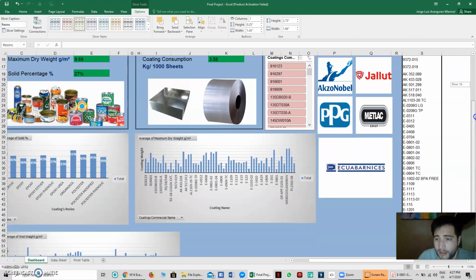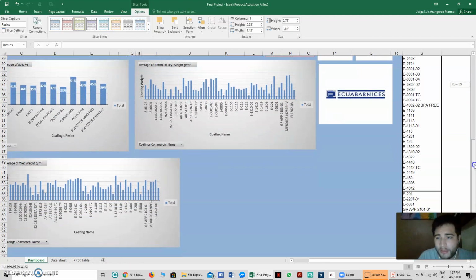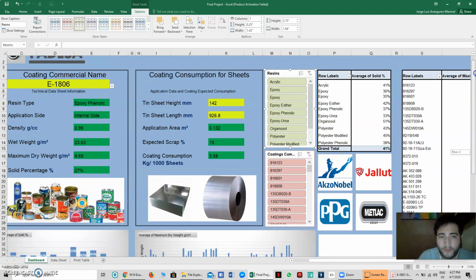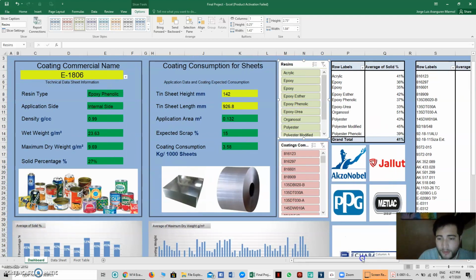So in this case, the final user, in this case it's me, this will be a helpful tool for my job, from a specific task, in this case from calculating the consumption of the coating for each sheet.